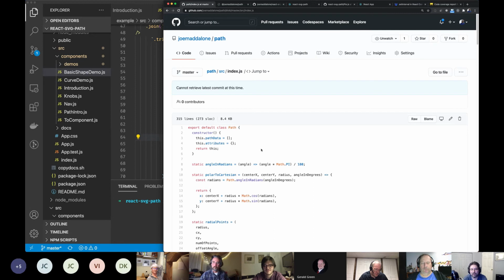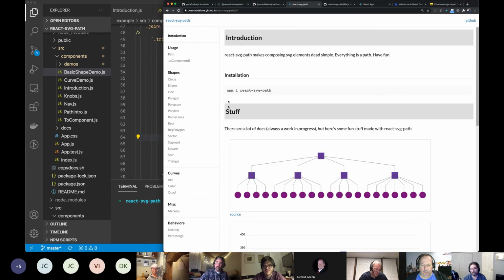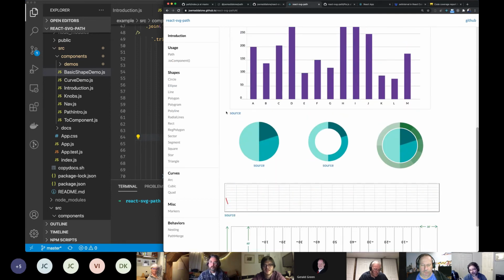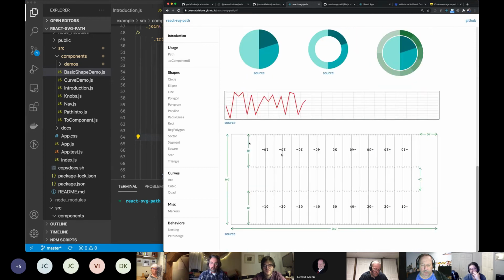I'd love to get an example of what you're trying to do and see if it's something I already have or something I could add. My whole thing has been, like I said, a bunch of diagrams and charts in here, which are cool, and in my mind that's what people want to see. But the next thing I was going to build is a really intricate schematic. I told my kids, we'll do Millennium Falcon. You guys will help me. But they're like, no. So maybe something simpler, some electronic schematics.